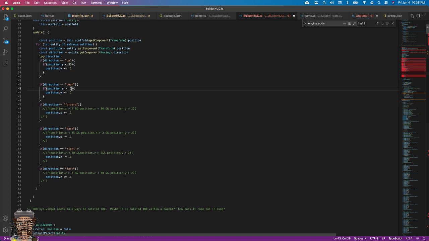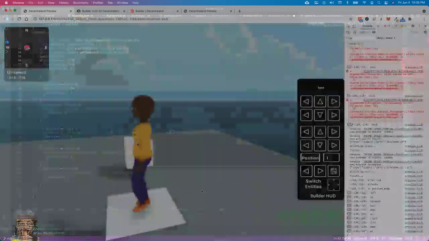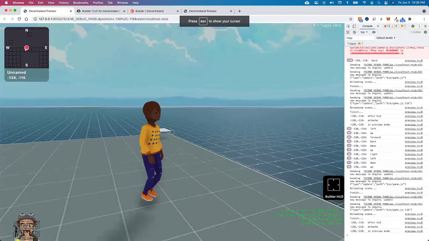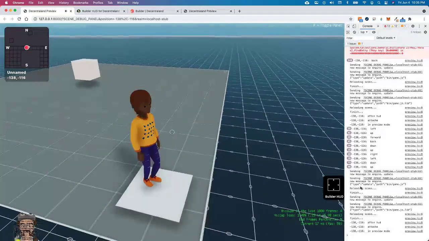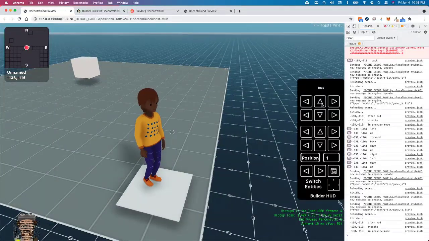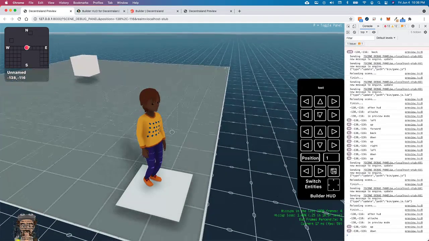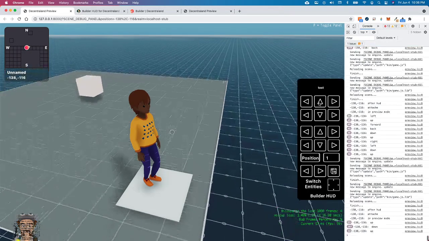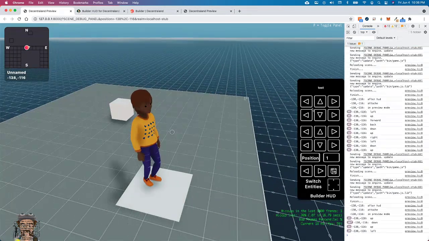We started at 0.2. Let's just do 0. No, I like 0.2. Yeah. So now our Y should be constrained. So if I go to Y, it should stop. Nice.